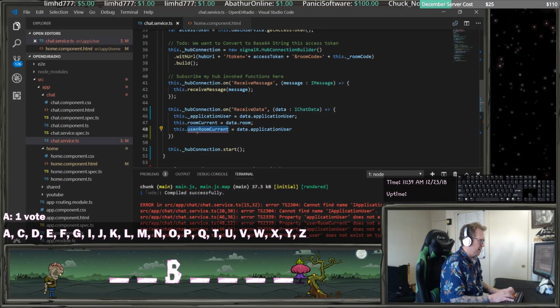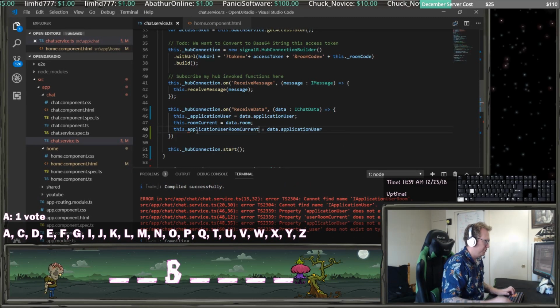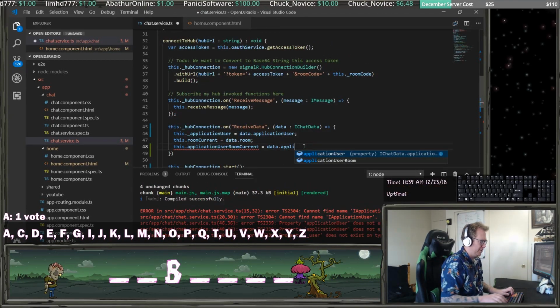And this is my application user room current equals application user room.